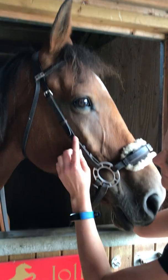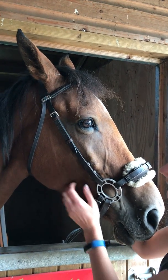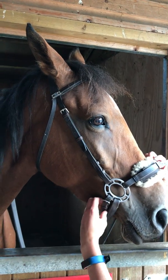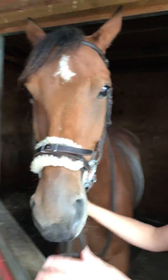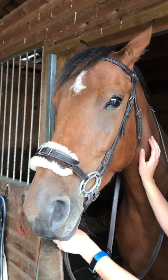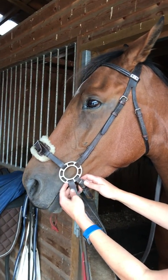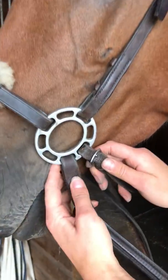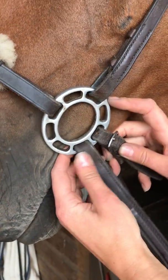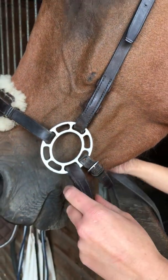I think it works better if you have a bridle with a jowl strap. I think it sits more evenly on their face if you have one like that. But Jolly doesn't mind it in this setup. She has it set up like this. You can swap these 2 around to make it a little bit softer. It has a teeny amount of pull pressure, as you can see, as it twists, but it's very, very soft.